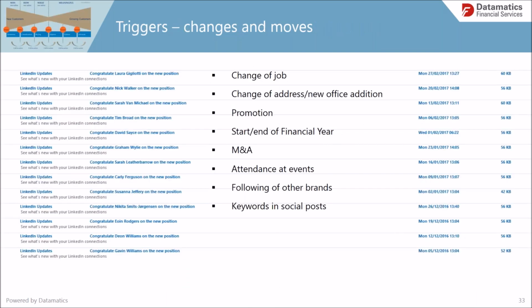Also think about how we may color in data. So remember that people move jobs. The average B2B database will degrade by around about 25% each year. So 25 out of your 100 contacts will no longer be valid to you. And LinkedIn for you and I is a great route, and you can see my inbox personally here where I see some examples of people moving jobs, which is useful from a human-to-human point of view, but certainly from a lead generation point of view, when those are people that are customers or prospects, you want to be tracking these changes. These triggers might be important, positive or negative issues for you.